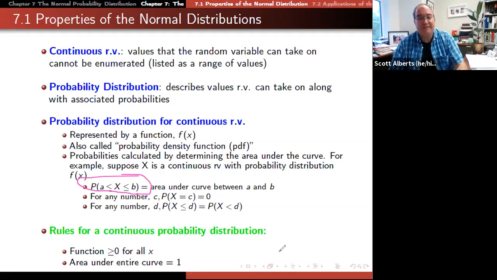So this idea that we're really going to be thinking now about sort of functions, and we're going to be thinking about ranges. Now, those of you who had calculus, you can imagine this idea that the probability of any exact number is going to be 0, because we're going to get those skinny rectangles. Those of you who haven't had calculus probably don't care about that. And so that's really where this idea comes from.